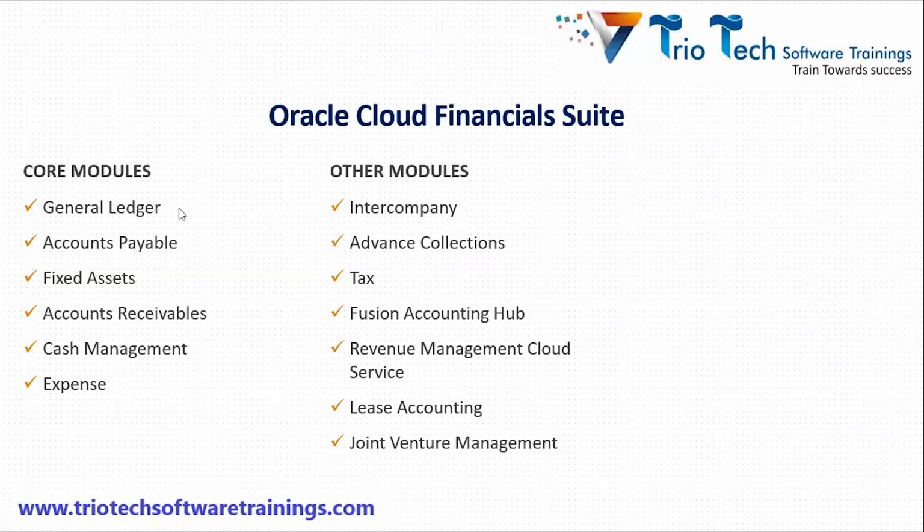From there the financial statements are generated, like the profit and loss statement, trading P&L statement, balance sheet statement, or cash flow statements. All the financial statements are generated from the general ledger application. So in a nutshell, you can say general ledger is the core ledger where all the accounting data of the business is maintained. The final accounting data is maintained in the general ledger application.